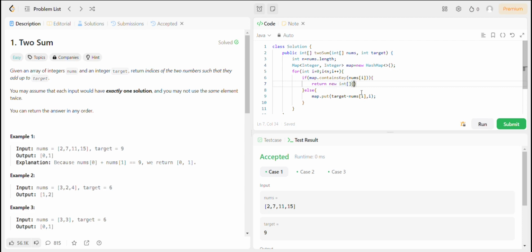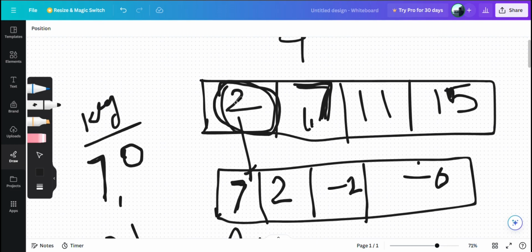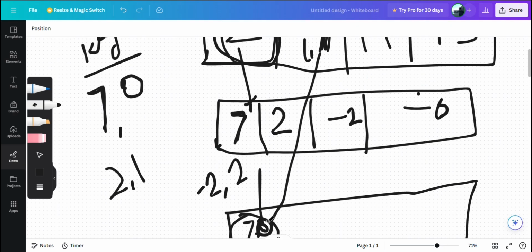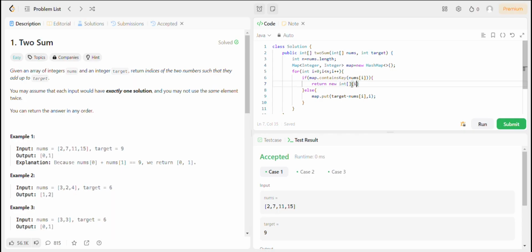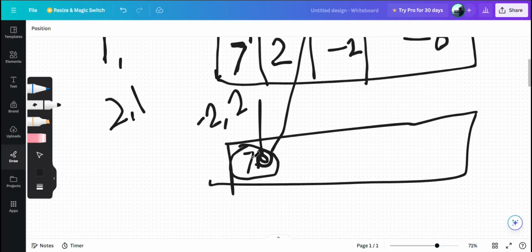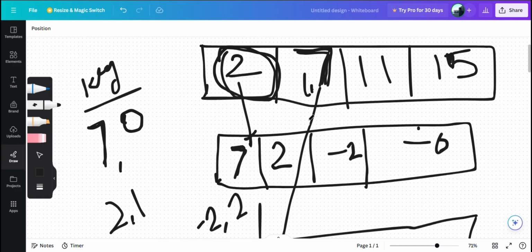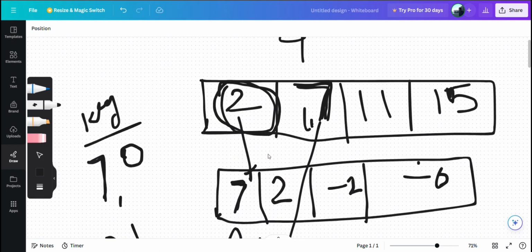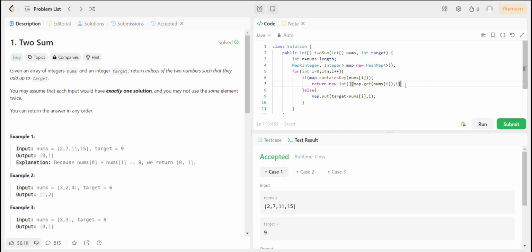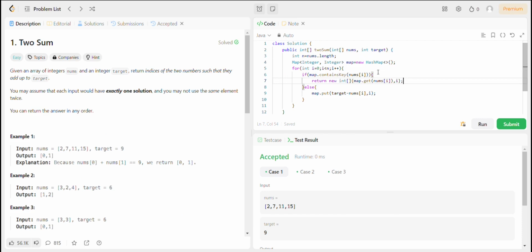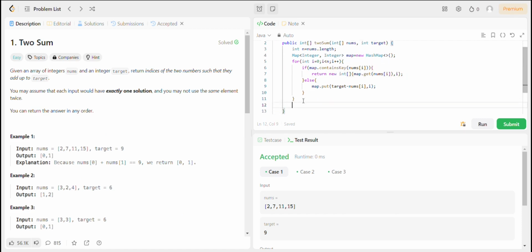What will be the two values I'll be returning? First, i, that is the index at which 7 is found. Now to find the index at which 2 is there, I check the index at which 7 is there in the map. I can get it using map.get(nums[i]). So using map.get(7), I can get 0, and 0 is where 2 is there. This formulates my answer. For completeness, as we did in the previous example, I'll throw an IllegalArgumentException here. This will never occur, it is just for completeness.